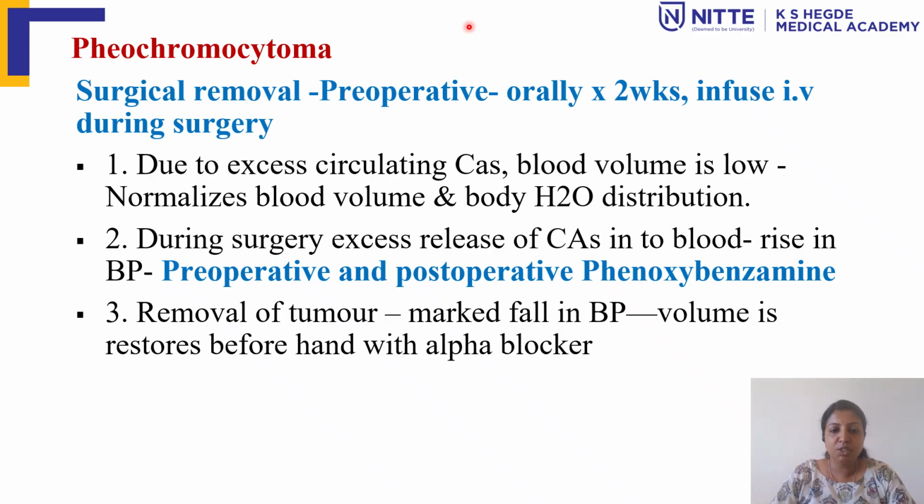And second, during surgery, when you are handling the tumor, it could lead to excess release of catecholamines in the blood, which can raise the BP and produce hypertension. So phenoxybenzamine is preferred preoperatively and intraoperatively. Also, removal of the tumor is usually attended with a marked fall in BP, so by using an alpha blocker, the volume is restored beforehand.